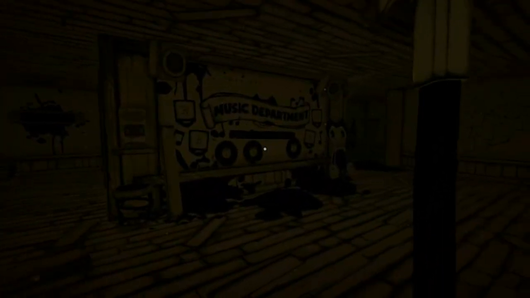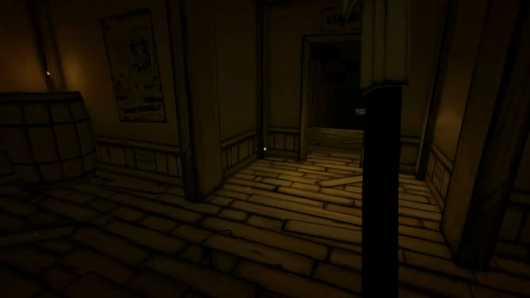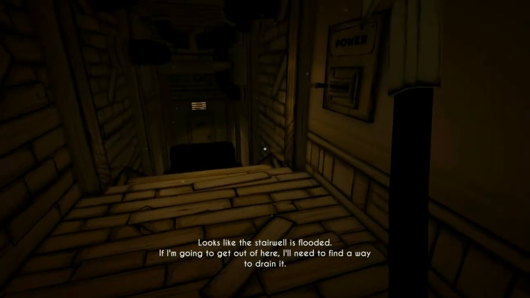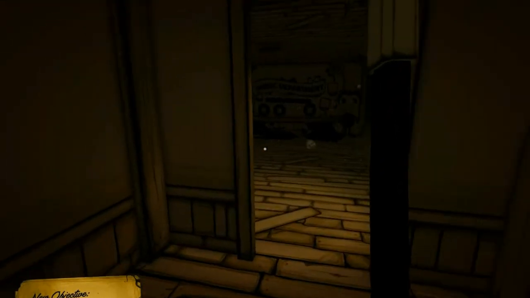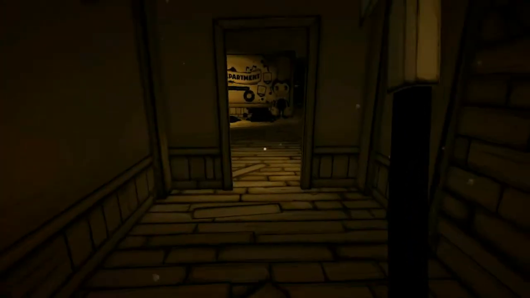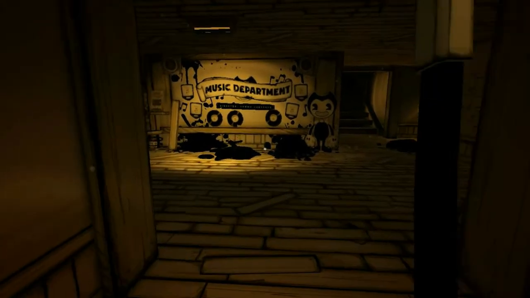Music department. I don't like what you see. Oh, stairs. Looks like the stairwell is flooded. I'm gonna get out of here. I need to find a way to drain it. Is that really ink? It's more like a water ink. Oh, that's the power. Let's go power that one. Oh, this is just light.